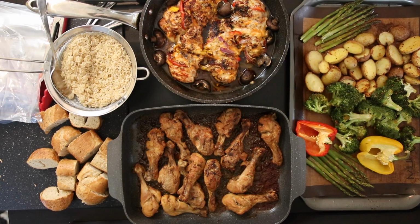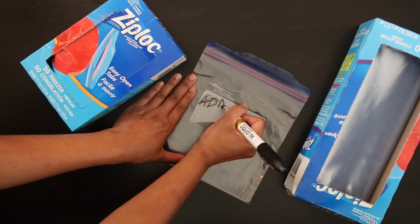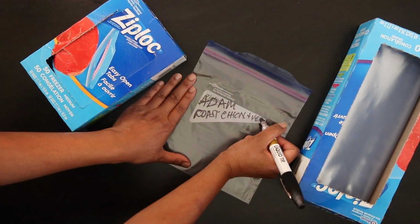Once everything is ready, it's time to assemble. I also prepared some brown rice and I sliced a baguette. I'm going to mark everything so my son knows that it's his. Trust me, he's 20 years old and he will still say, "Oh, I didn't know that was mine."